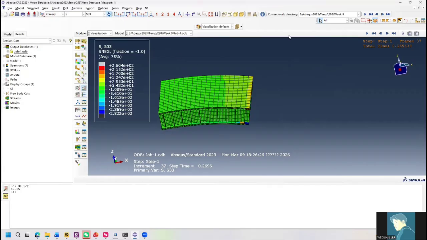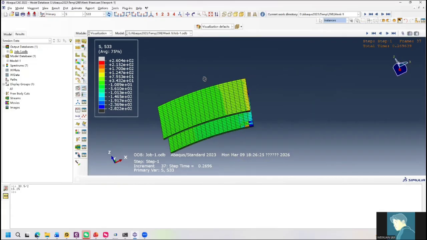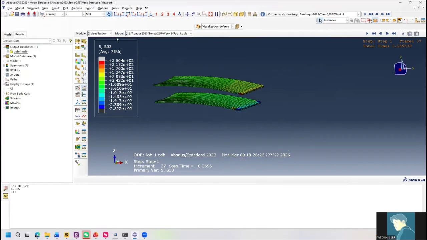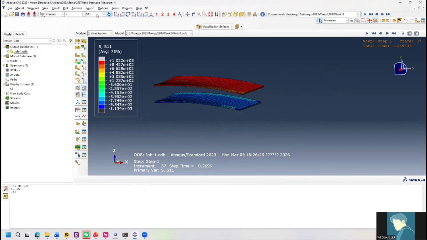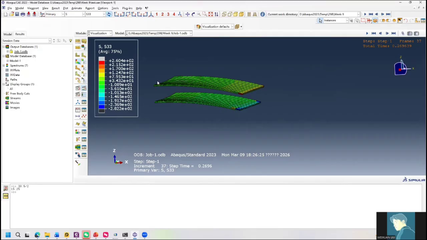And let's select the instance, keep that. But this is the base sheet only. We can look at the S11. One is tension, one is compression. S22 is almost zero, with some boundary effects there. S33 has some boundary effects, almost zero.